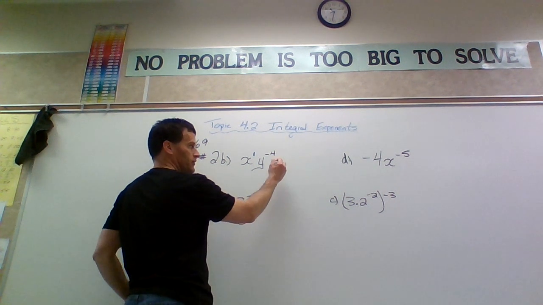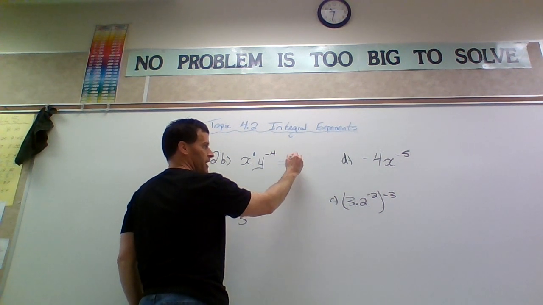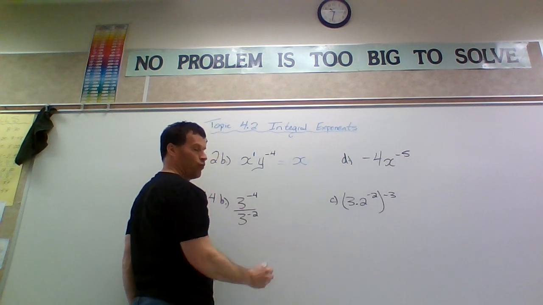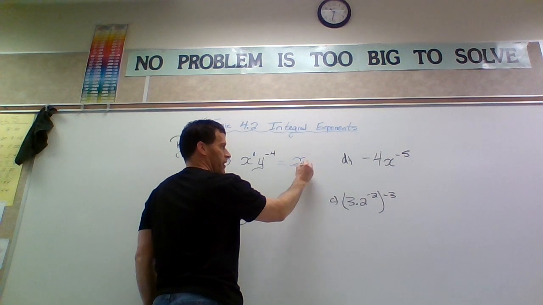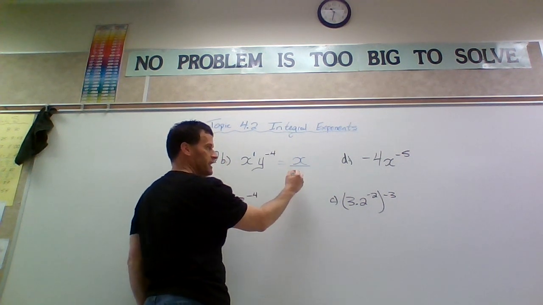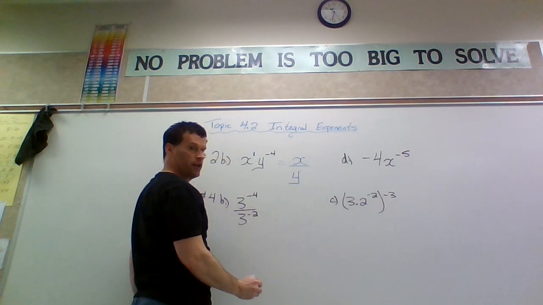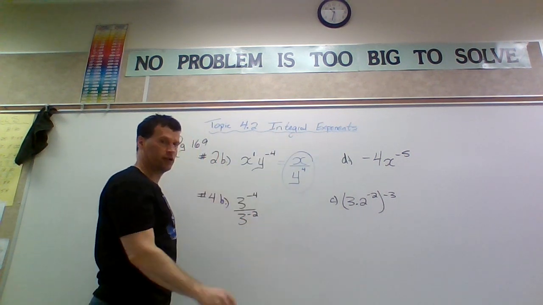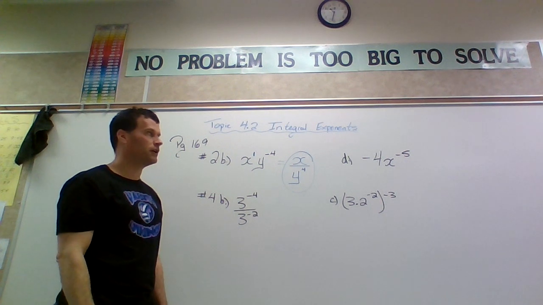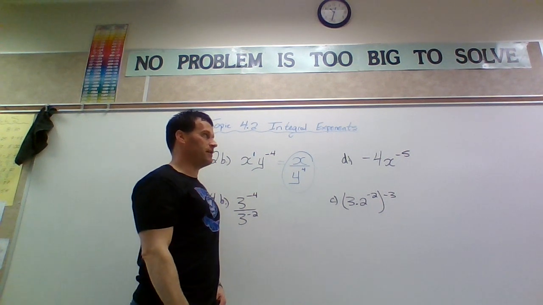To express this with positive exponents, variable x exponent 1 is going to stay in the numerator. I'm not writing exponent 1. The power with variable y is going to change locations to go in denominator, and now the exponent becomes positive. Right there is the solution that you'll see at the back of the textbook. All right, let's look at letter D.